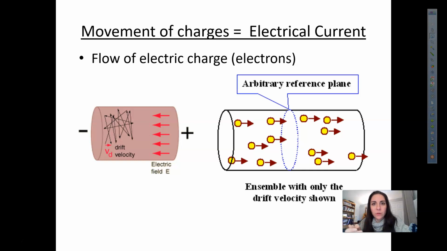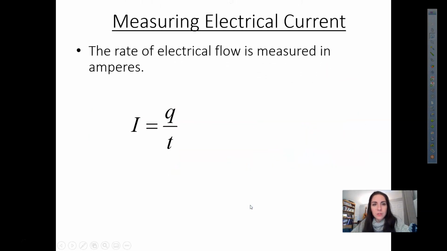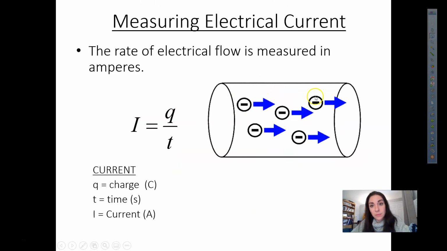So it's very similar to flow rate, if you know anything about flow rate. In fact, to measure a flow rate, you need to know how many charges are flowing per time. That's what a flow rate is. That's the same thing with water flow, how much water is passing in a certain area per time. And that's what this is. We pick out a cross-sectional area, we count how many electrons are passing through. That's how you measure electrical current.